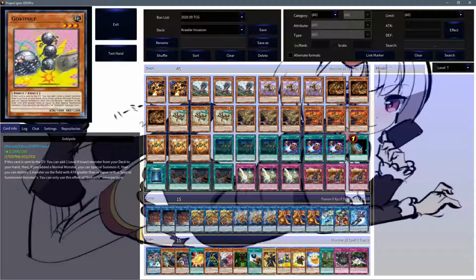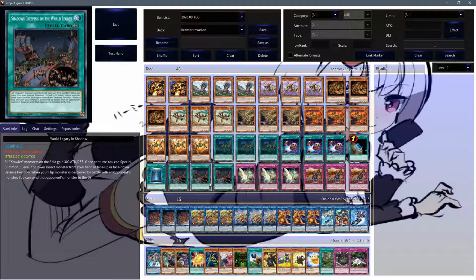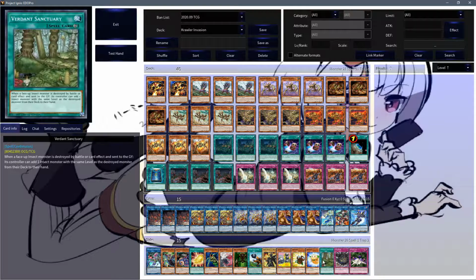You could also run Goki Pole to search for him, or just any other cool level 4 insects you can think of. Also, Goki Pawn and Denny Pawn are things. Those are level 2 insects. That means you can special summon them off Wild Legacy and Shadow, and if they get destroyed by battle, they search insect monsters from your deck. It's kind of neat. Just generic insect support as well.